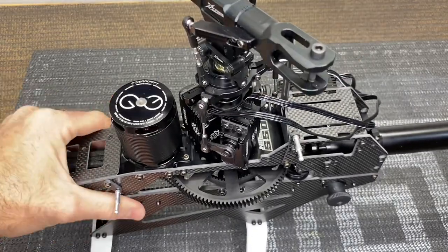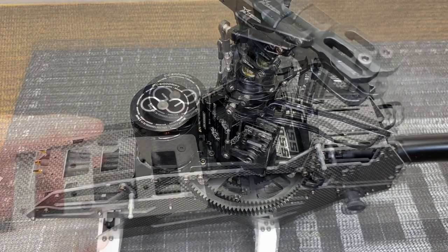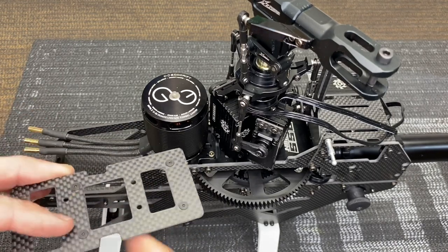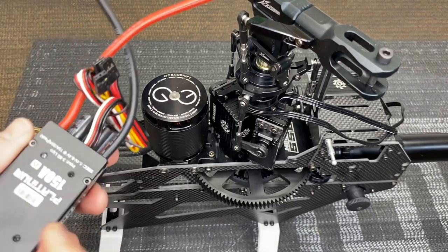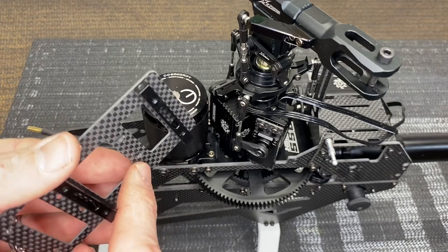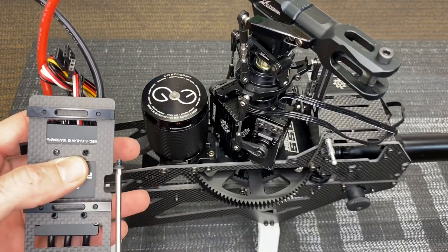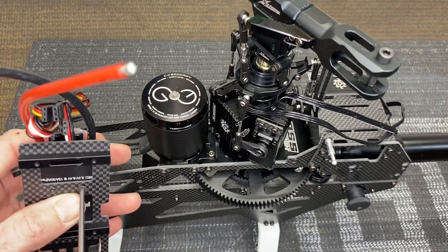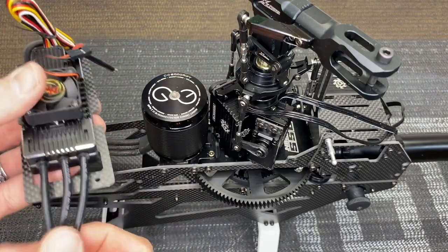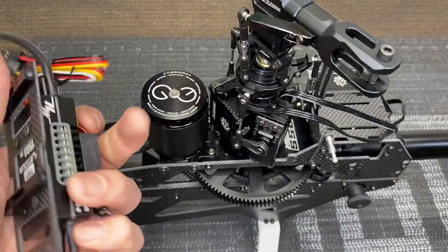We're happy with our gear mesh. Go ahead and tighten all your screws - two on each side and two on the top. Our gear mesh is set, everything is working together perfectly, and our pinion is riding right at the bottom of our main gear. Now we can move on to mounting the ESC. The bottom of the Hobbywing 150 has four mounting holes that are threaded, and they give you four holes in the carbon fiber tray. I countersunk the other side and got really small countersunk screws with a little loctite - two there and two there. The tab with the longer end goes forward. We want the ESC motor wires to wrap up and around and battery wires to come back towards the motor.